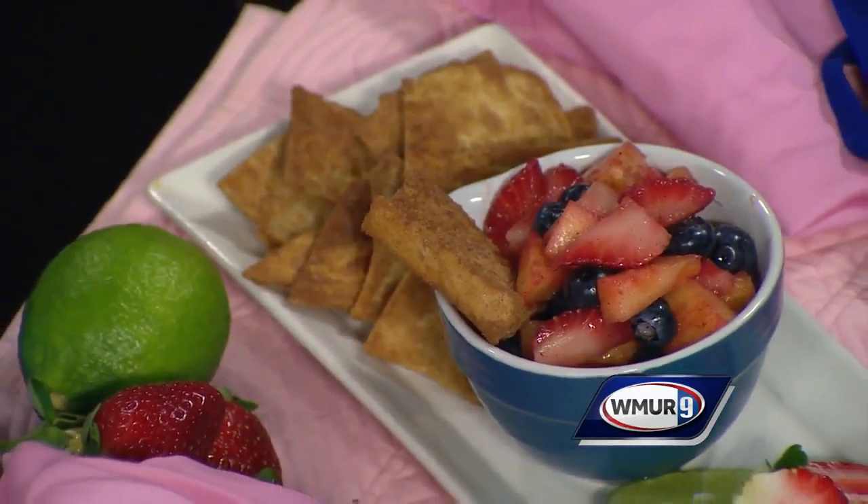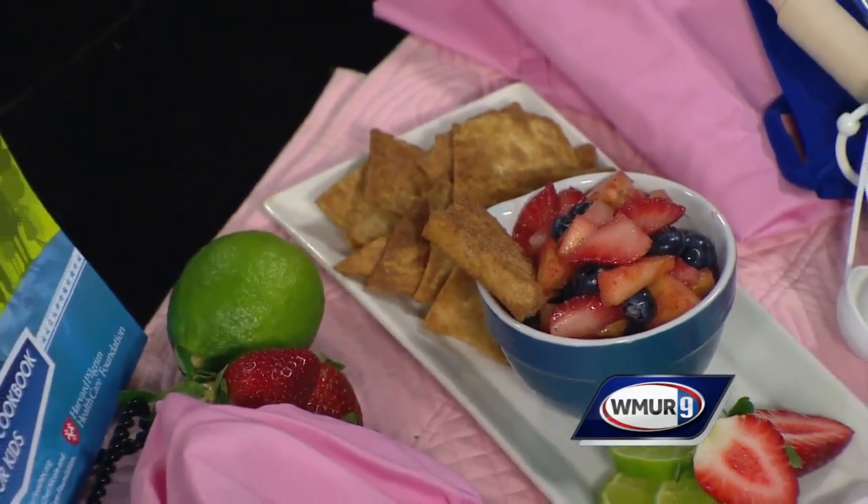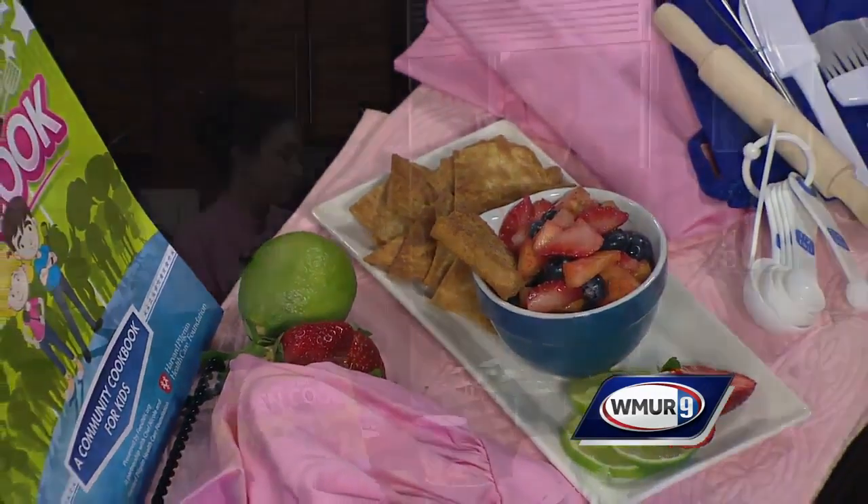The kids love getting involved and, of course, getting the meals to eat. That's the final product over there — those are just Stacy's cinnamon pita chips. You can make those at home with pita bread, a little bit of butter, and cinnamon sugar. Super easy recipe, really fun. The longer it sits — even overnight — it's really juicy and fun. You can also serve it on some ice cream if the kids are really good.